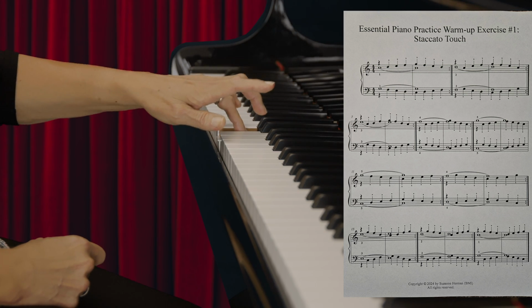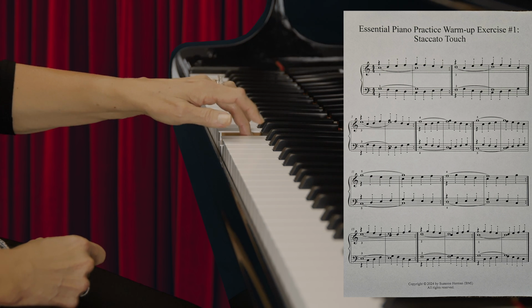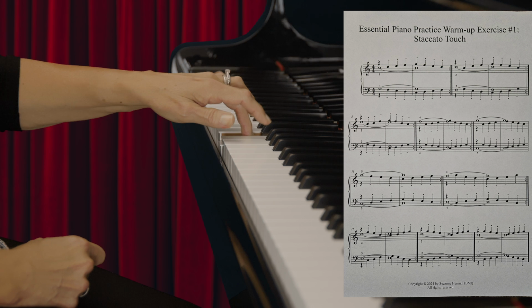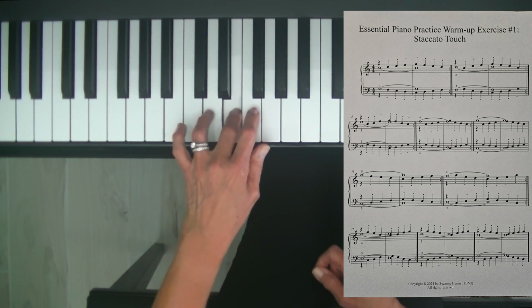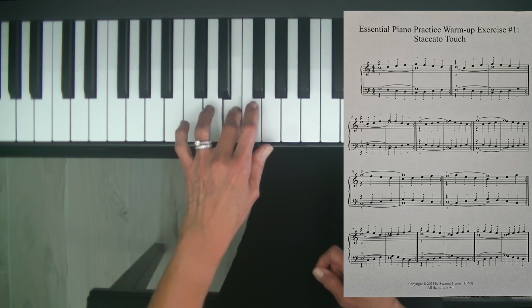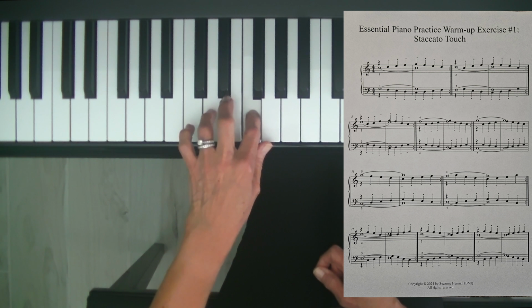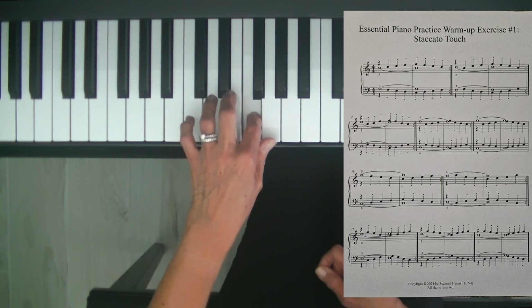And here comes the third finger. Little concentration here. Third finger for the repeat. Don't let yourself rush. Second finger. Tall fingers, tall wrist, tall knuckles. Second finger again.